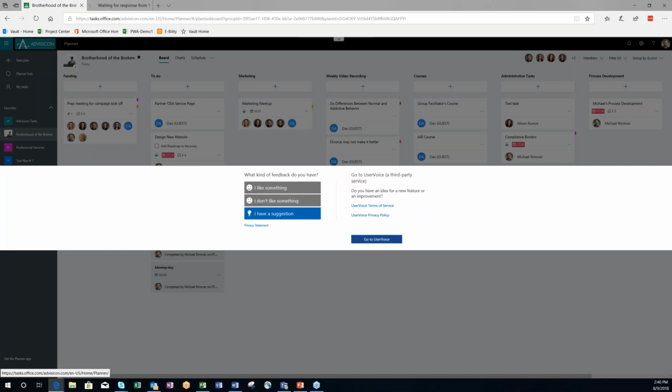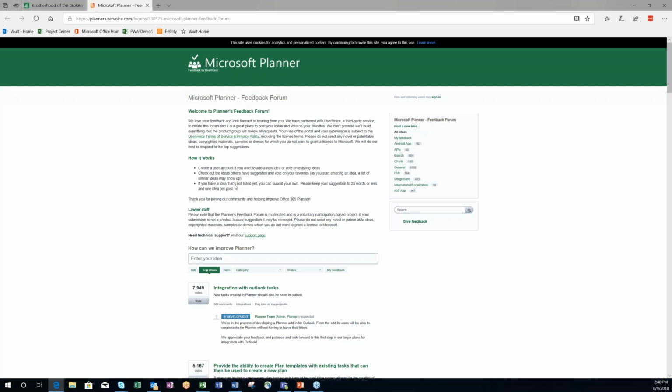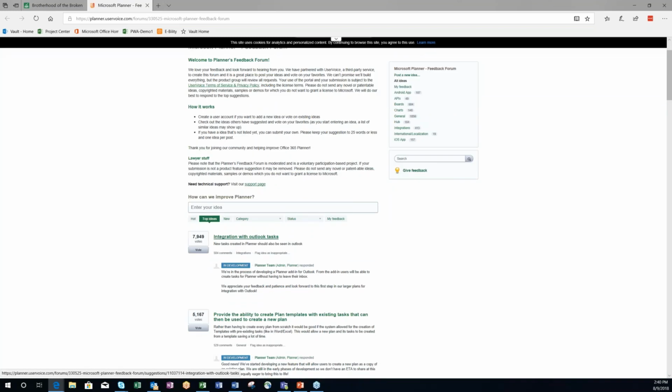And you click on go to user voice. This is where you can give your personal individualized feedback in regards to the Microsoft product. As you can see, this is where I got integration with Outlook tasks from. Somebody had suggested the idea that they would like new tasks created in Planner to be seen in Outlook. And 7,949 people voted that they liked that idea.